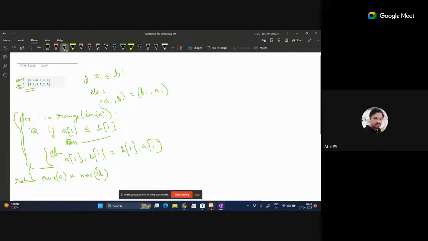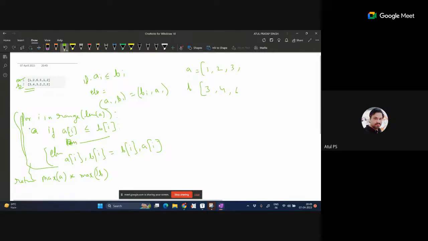Our basic purpose is to shift all the small elements into one list, either B or A. Following this code, for 1 and 3, in the first comparison we get 1 in the A list and 3 in the B list. In the next iteration, 2 and 4, no need to swap. In the next index, 6 and 3, here we need to swap, so 3 will come in the first list and 6 in the second list. Same for 5 and 2.